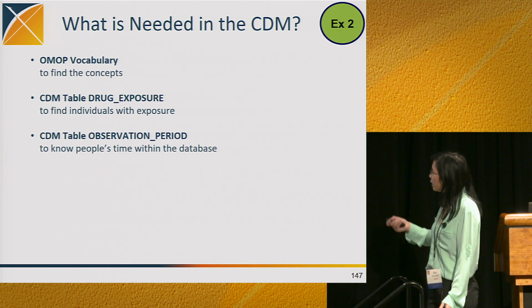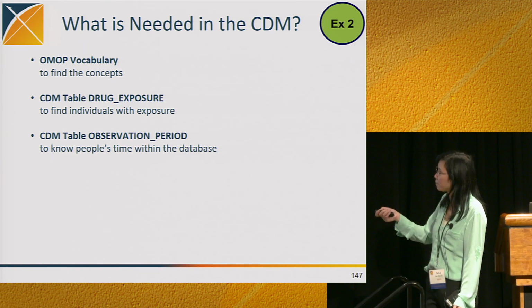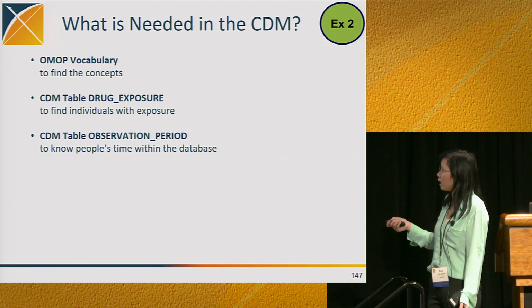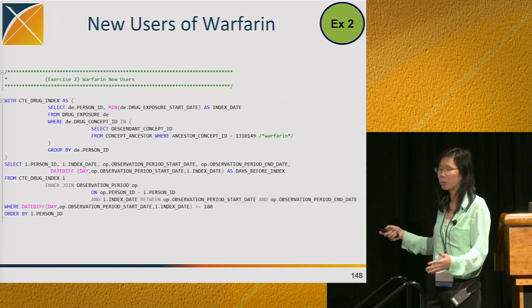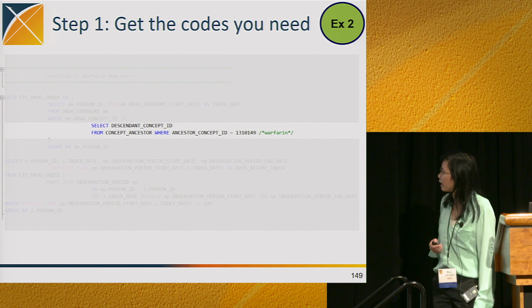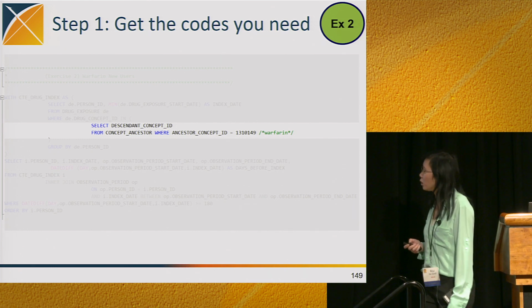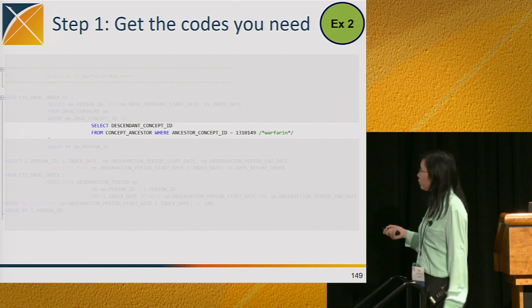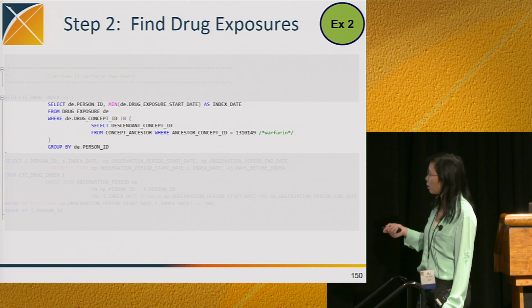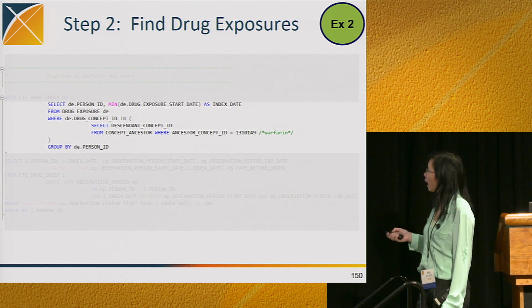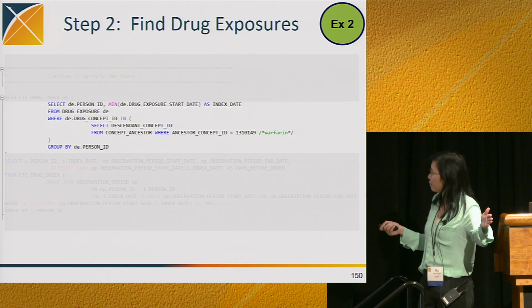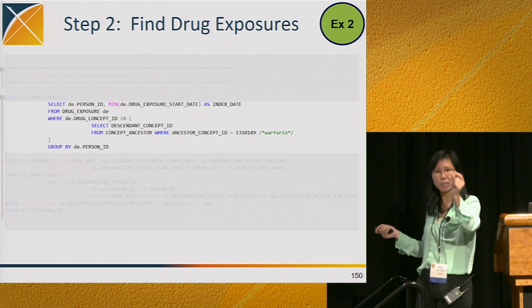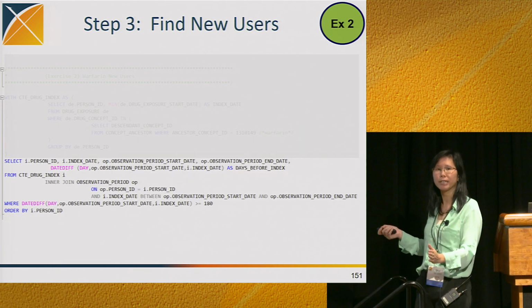So these are the 3 tables that we're going to use: OMOP is used to find the vocabulary, the drug table is where all the drug transactions are, and the observation period table is to figure out when they were observed in the database. This is what the SQL looks like. Breaking it down step by step, which we talked about earlier, I'm finding all the descendants of warfarin. Then I'm taking the unique people and getting the minimum drug exposure date, because I'm looking for the first one. Find me the first one and set it as my index date. I'm anchoring down on that.